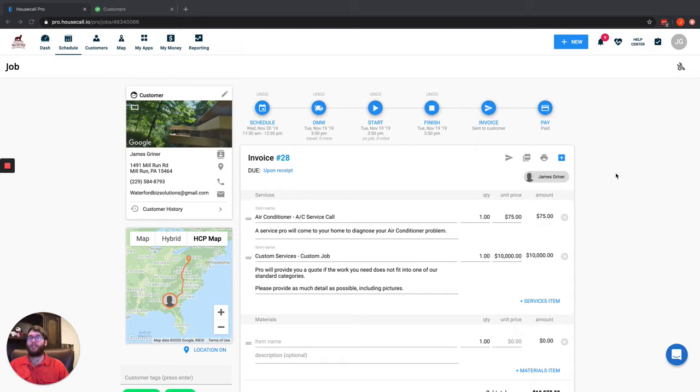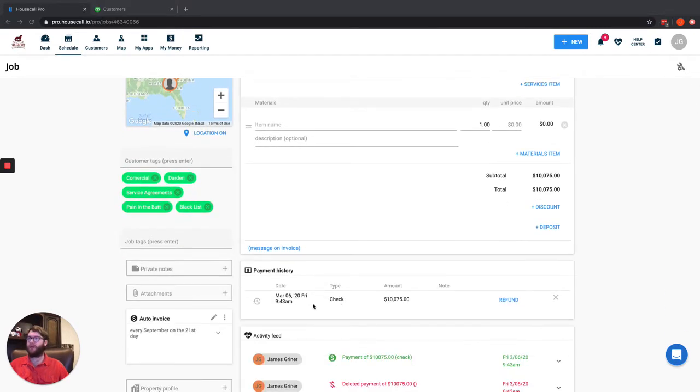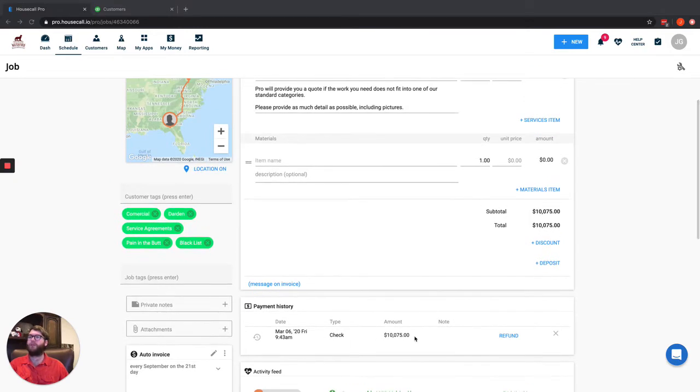So with cash and check, a lot of times what we'll see here is that we charge a customer for the full amount of their invoice, and they pay their full amount of their invoice here. But once they make this full payment on their invoice here, for some reason something comes up, they're unhappy, somehow, some way you need to actually issue a refund to them through Housecall Pro, because you want to record that a refund is done in Housecall Pro, but you also want to record that refund in QuickBooks.